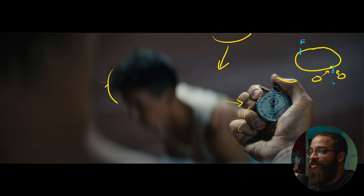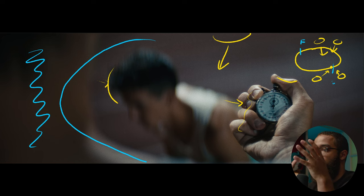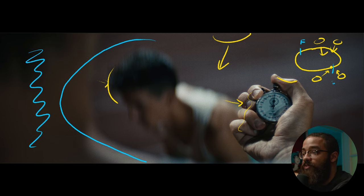The only issue we had in post-production was that the left side of the frame was a little too bright due to spill from the other stadium lights. Even though those lights were on the opposite side of the field, they're very powerful and added a lot of light to that side of the subject. In post we added a large vignette on that side so that when you see the shot for just a few seconds, your attention is drawn to the center — to Ben and the stopwatch — rather than being distracted by the left side.